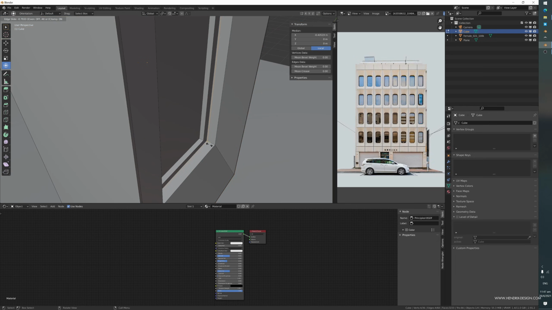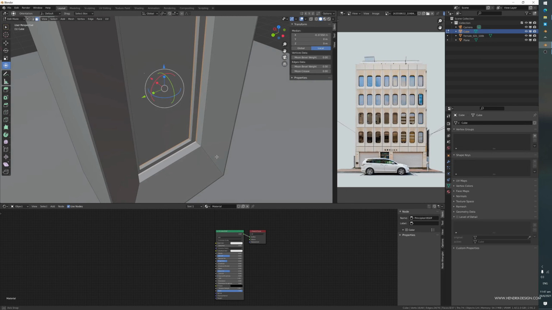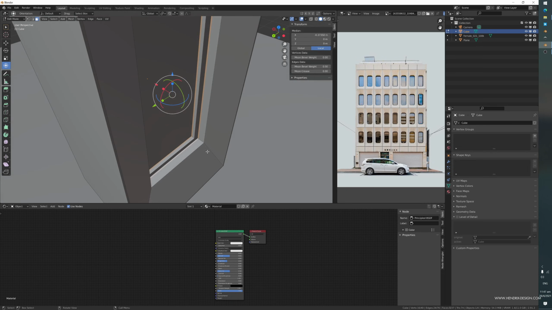add with Control R another edge loop here and another edge loop here, and I select these two and do an extrude faces along normals and just have a bit of... I'll hide these.